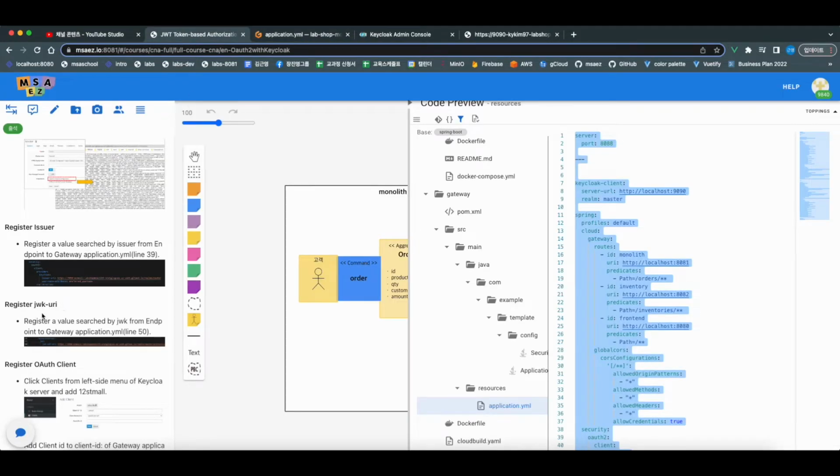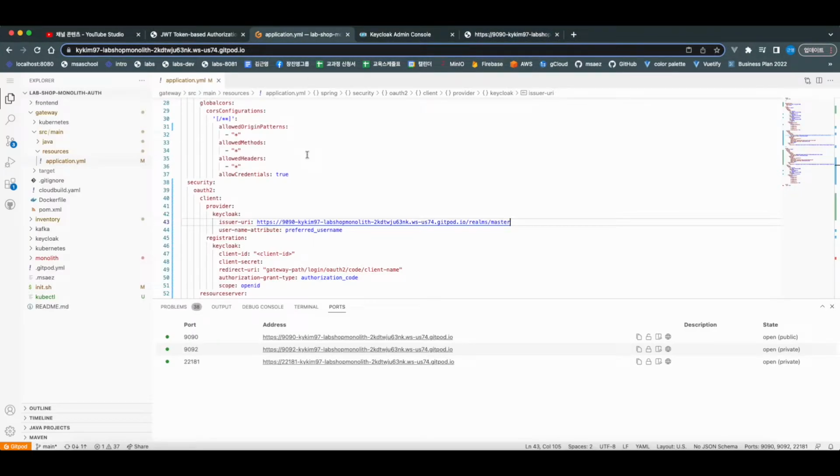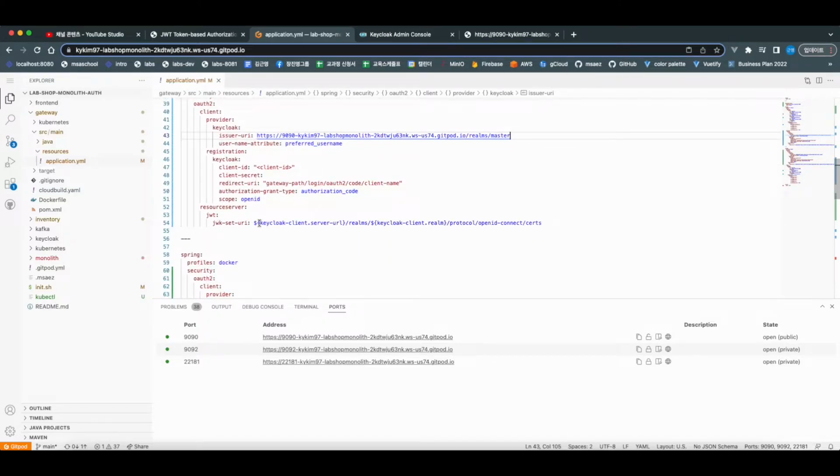The next one is the JWT URI, so I'll find it, JWKS URI is here. This is the link. I'll copy it and put it here, as the JWK set URI.